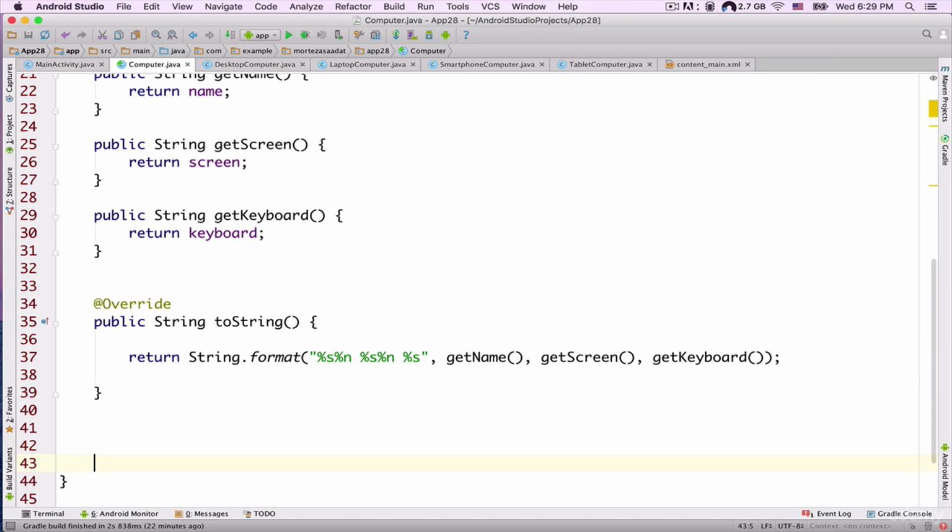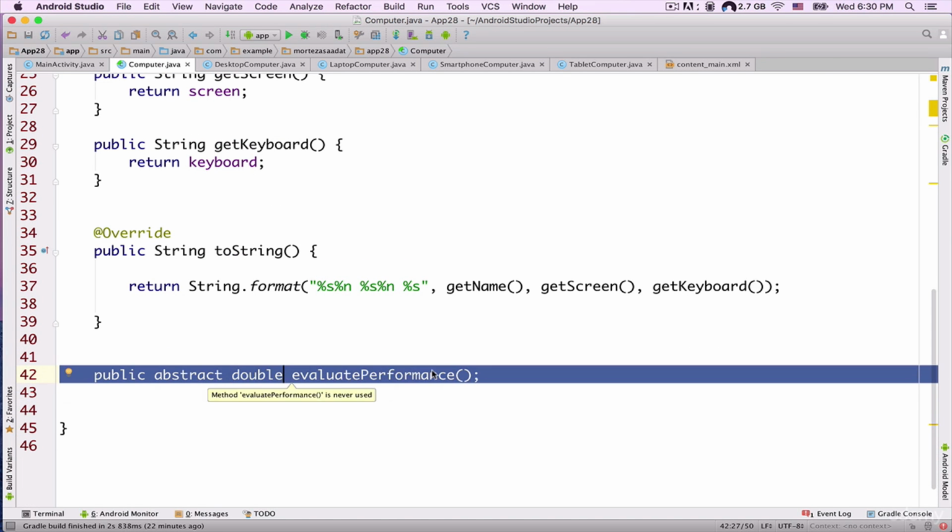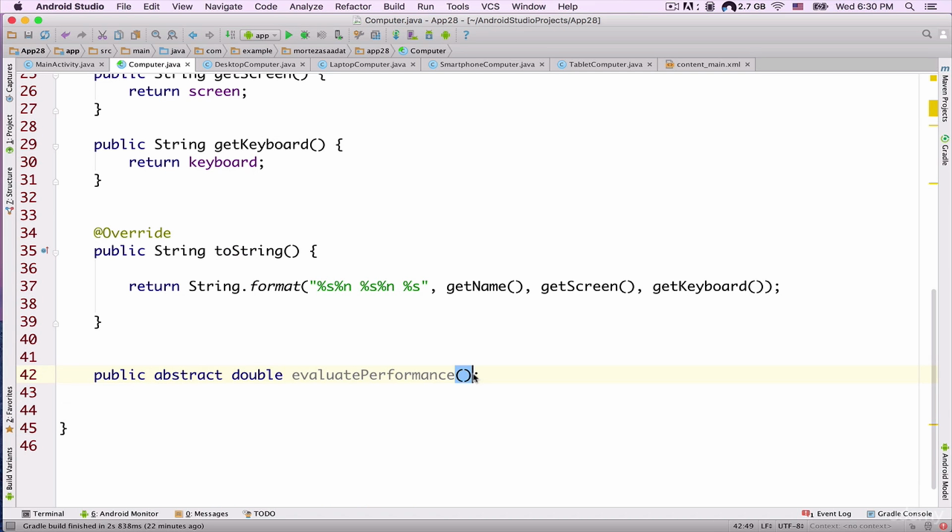And now let's create an abstract method. So as you can see here, I created this abstract method here, and notice that I didn't put in curly braces after this method name in order to put in our own implementations, because abstract methods cannot have a body, okay?